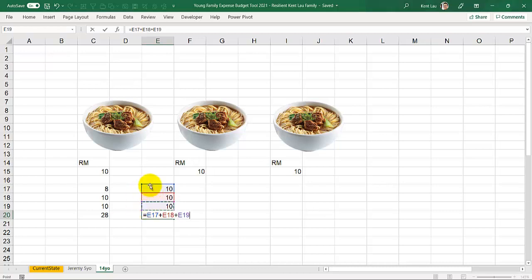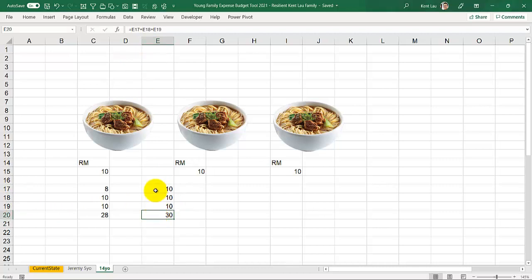Excel calls this a cell. This one is located at column E, row 17, this one at column E, row 18, and this one at column E, row 19. Enter, and I got 30.